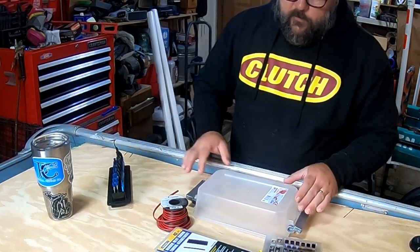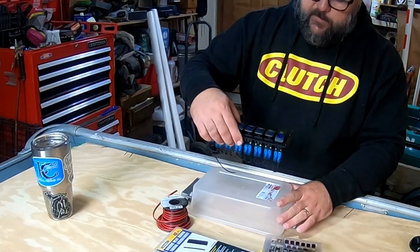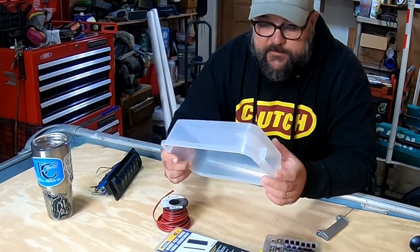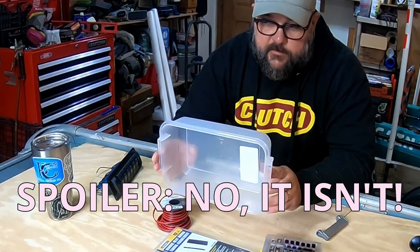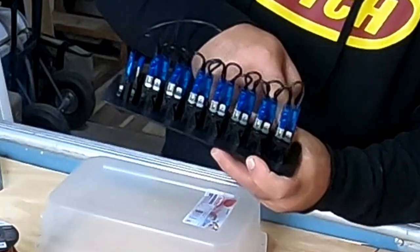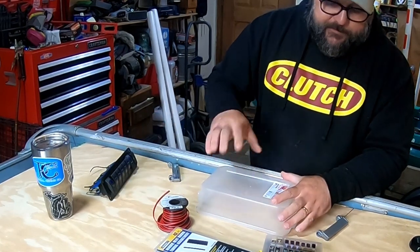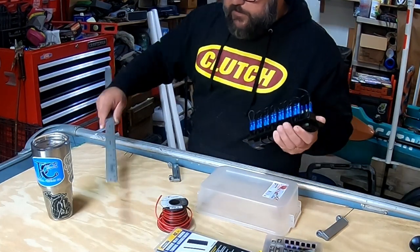I'm gonna have to cut a hole in this box so that this switch plate can mount down into it. And if you're gonna do something similar to this, it's important that you get something that has this flange on the outside, this edge, because this is gonna be what I use to secure this to the paneling inside of the boat. So, we're gonna get our measurements on the back of the switch plate, figure out exactly how big the hole has to be here without making it too big. Then we're gonna cut that, and we're gonna drill holes for our wires. We'll call it 2 inches by 8 inches.